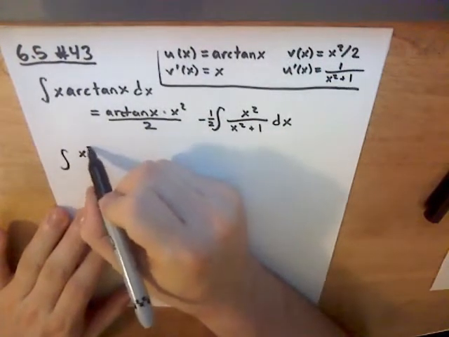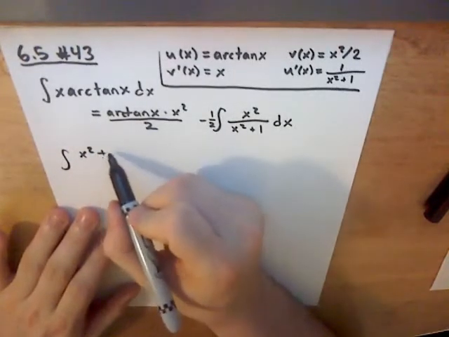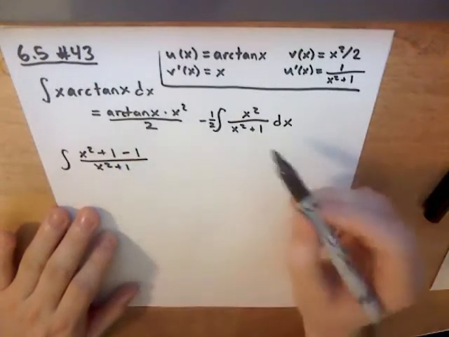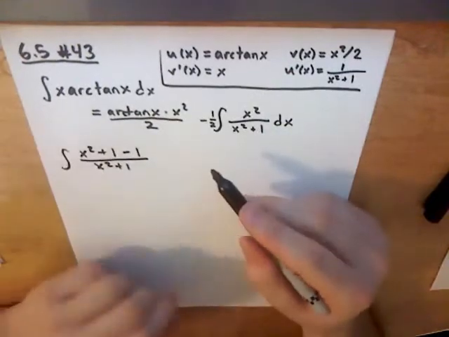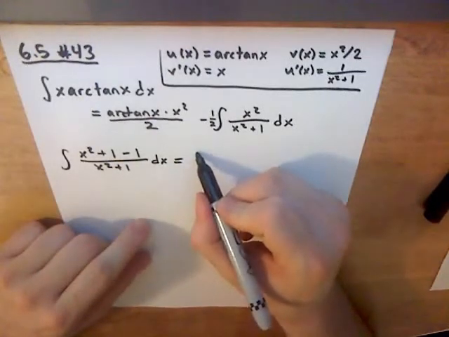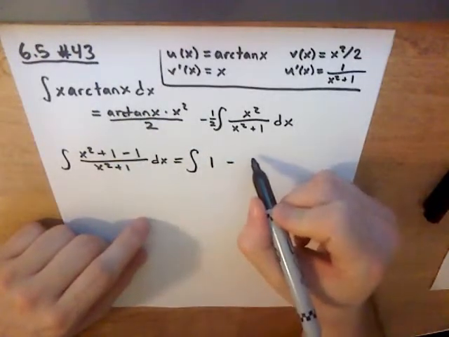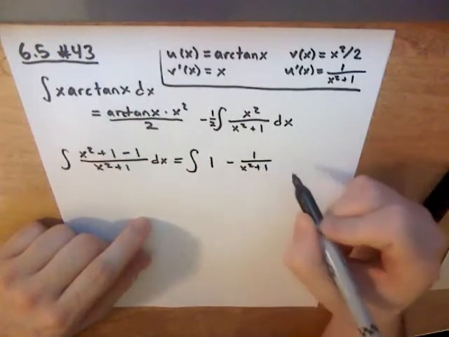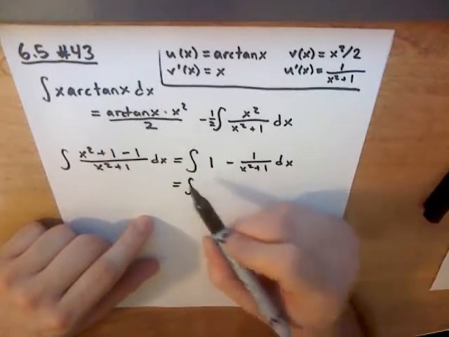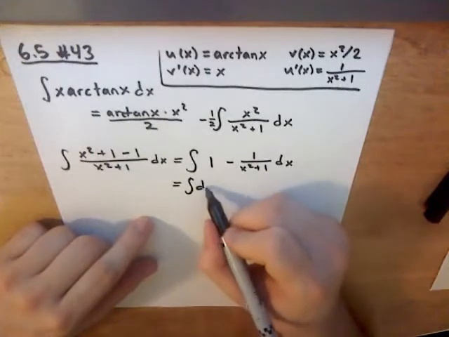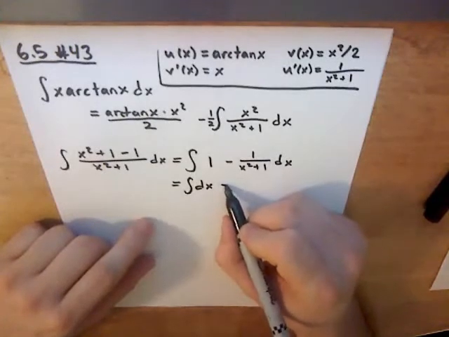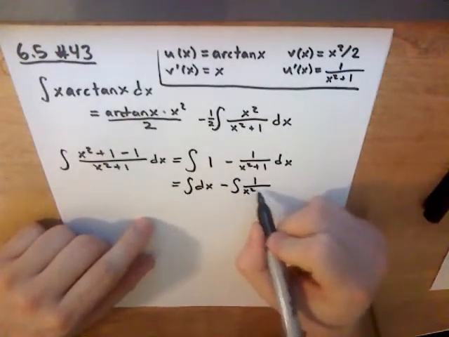There's a little trick. And what that trick is, is that you can add 1 and then subtract 1. So this is exactly the same expression here, because all we've done is added 0, which doesn't change anything. And then we break apart the fraction, and what we get is 1 minus 1 over x squared plus 1 dx. And you can split the antiderivative across subtraction, so you get the antiderivative of 1 minus the antiderivative of 1 over x squared plus 1 dx.